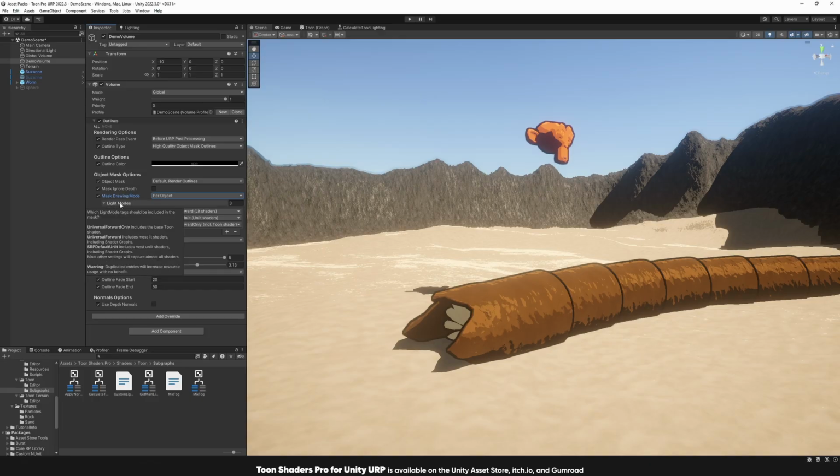Next, we have the light modes, which is maybe a bit hard to understand if you don't write HLSL or shaders yourself. But essentially, when you write HLSL or shaders, you write a series of passes, and each kind of object will probably have different passes. So the basic bits you'll have to remember here is that most lit shaders, including lit shader graphs, will use a tag called UniversalForward. The Toon Shaders in my pack use a slightly different tag called UniversalForwardOnly, and most unlit shaders, including unlit shader graphs, use a tag called SRPDefaultUnlit.